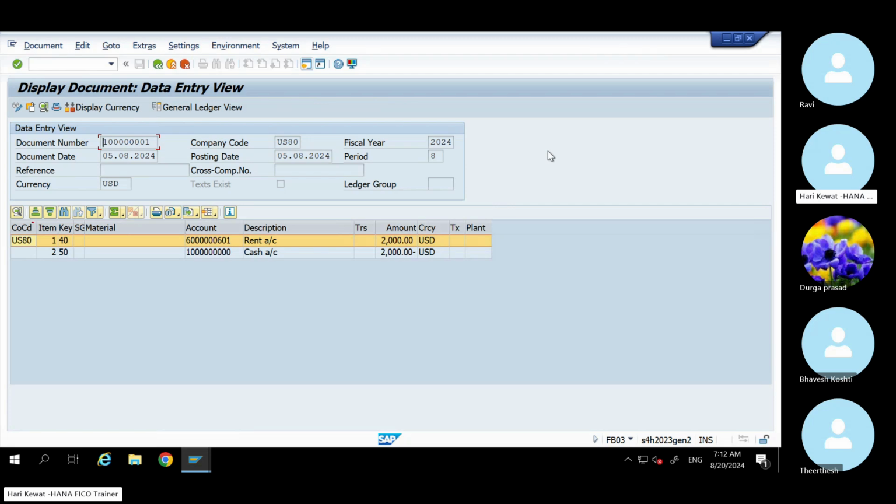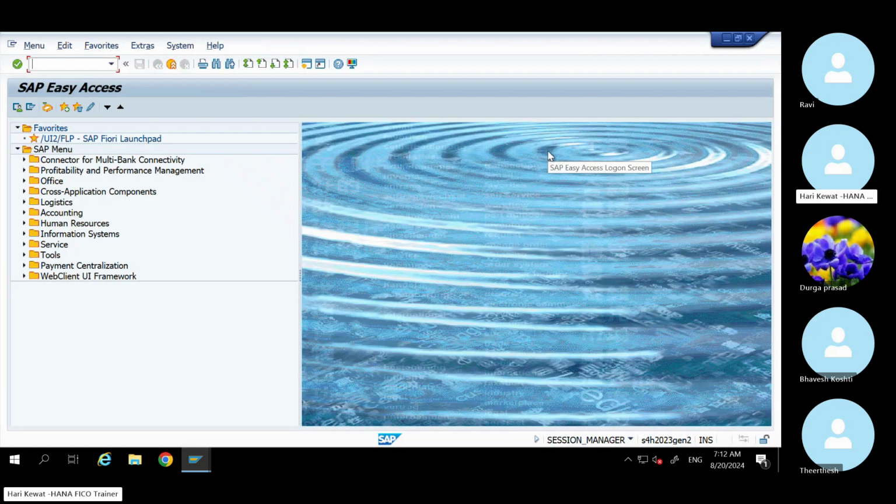Now let us go first to FINSC_LEDGER, and see, based on the configuration, how our ledger value is updating and how our currency value is updating.